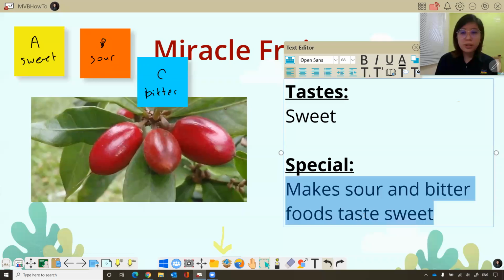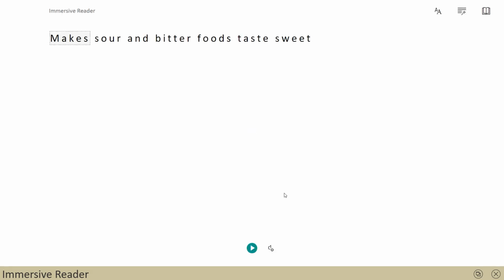Okay, let me try that again to see. So if you highlight it and you click on the book icon, okay, there we go.